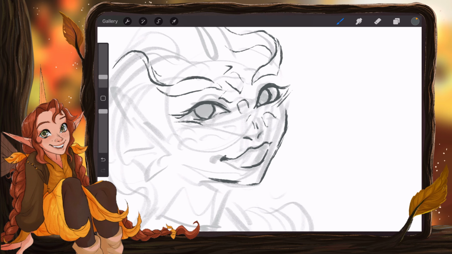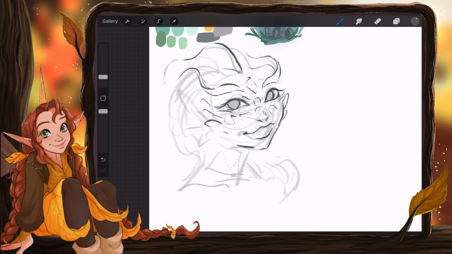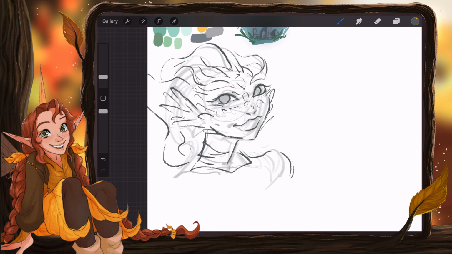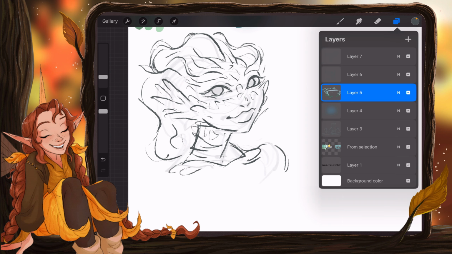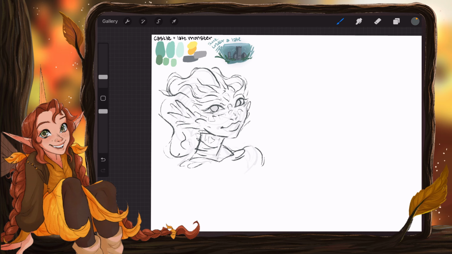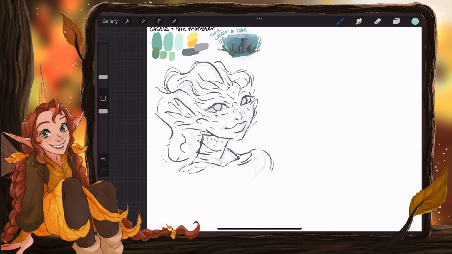I'm imagining some spots that go off into fins, and maybe her hair is also fins, like her eyebrows, and just looks like she lives underwater a little bit more than I usually draw mermaids, because she's not quite a mermaid, she's something else. And then I imagine she'd probably be kind of green.